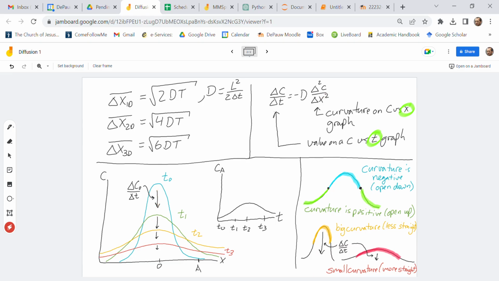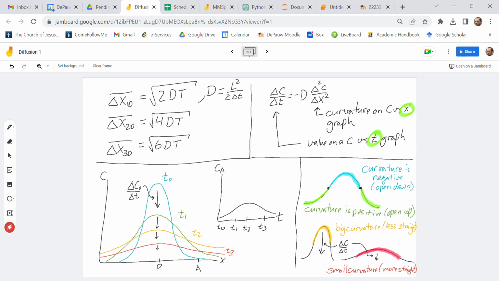So I want my concentration here to get smaller. So if this number is big, I want this to get smaller. The rate at which it gets smaller is big, but the amount is smaller. So it's going to get smaller fast. So that's why this minus sign is there.